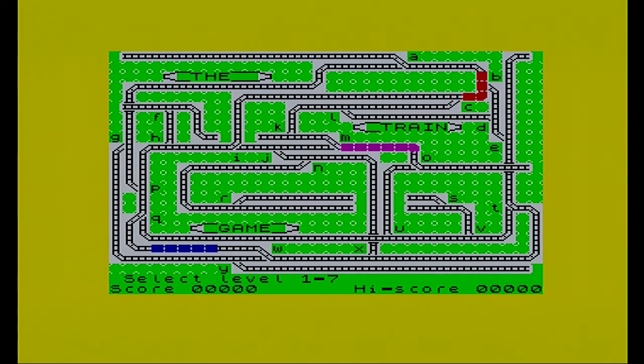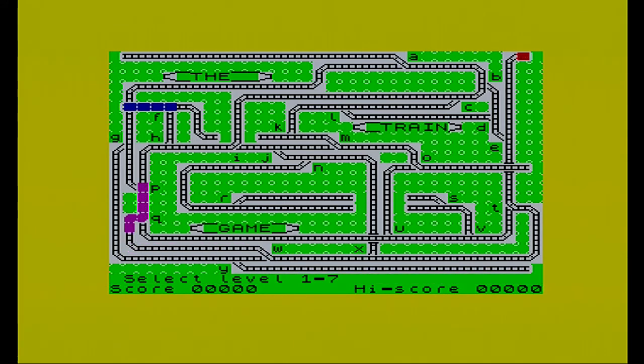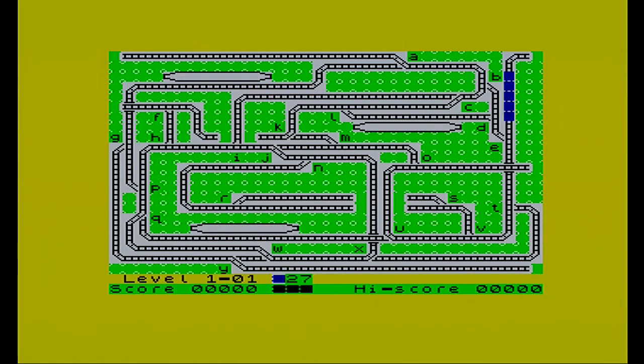This is actually a good game, but it's a really tough game. You have stations that the train's going round have to go to. And if you look on the screen, there's all kinds of buttons, and each one of those represents a gate. So you have to open and shut the gates quickly to let them through. Nightmare to play. So I've got one train with 26 on there. It's going through U. I need to press O quickly to swap, I think. No, can't do O. Is he going to go back, bounce off that and go back again? Where's he coming out? He's coming out that way. So I need to change U.